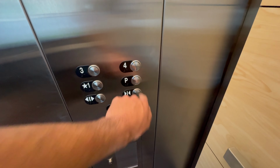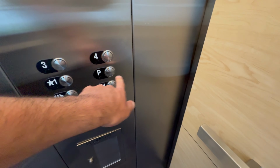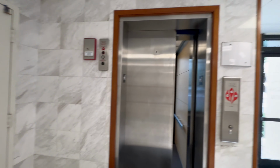We can try. Cannot. Why is it doing that? No. This thing's like a glitch control. Is that one still open? That one's still open. I don't know. These things are kind of weird. I don't know why. There goes and... That's it. There's the other elevator. There's the motor room, but we cannot hear it. So that's it.